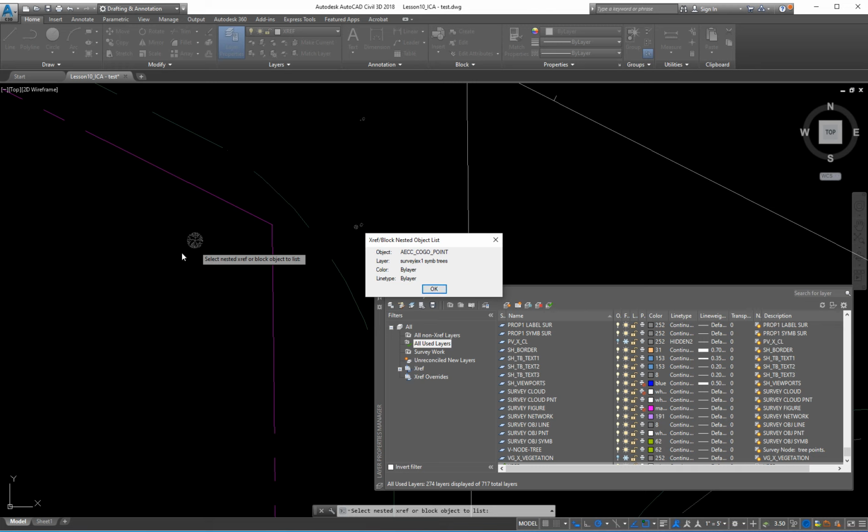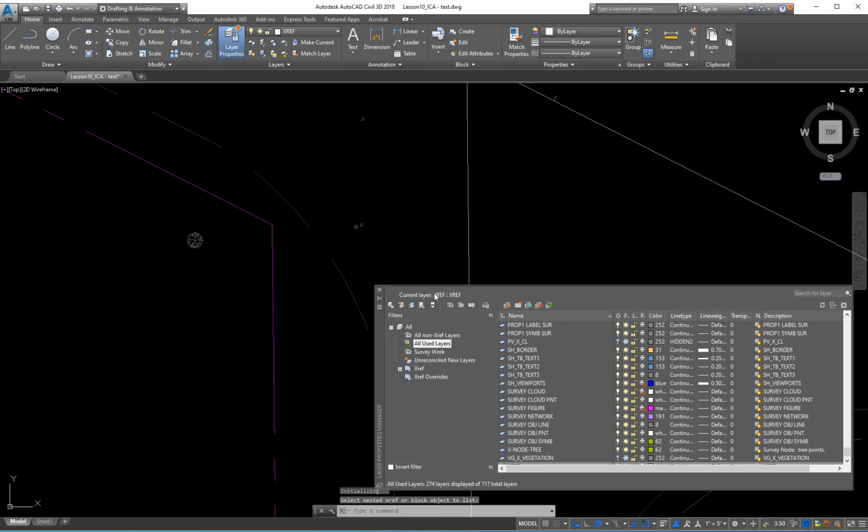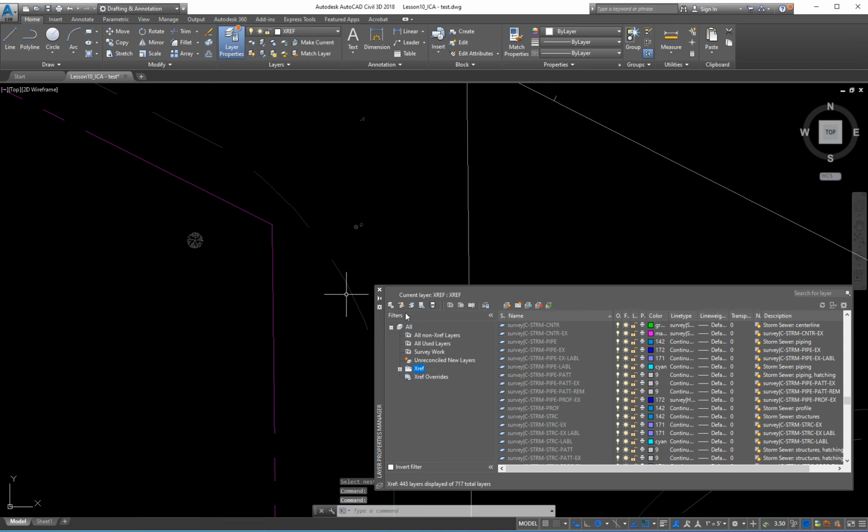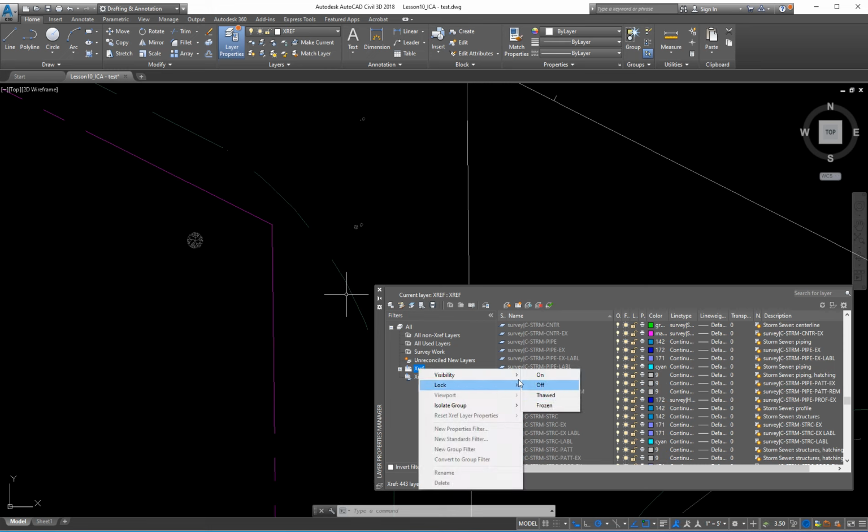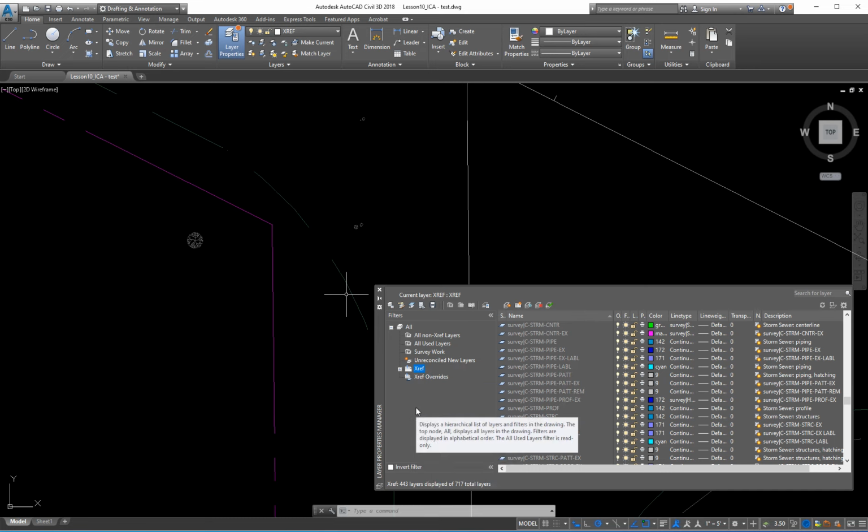Okay, so if I need to shut that off for some reason, or I want to change it in some way, I can. And that's what we're going to do next. So now we're going to go into Layer Manager. Before, I only had from here on down listed, and then all the layers over here. Now that I put in a reference file, did an Xref, now there's a whole section that's just Xref, right? And I can right click this thing and turn the visibility off. I can turn off that whole Xref that way, or I could go to that layer Xref and turn it off there. So we've got a couple different ways to do it. Anything that came in from the referenced files is here.